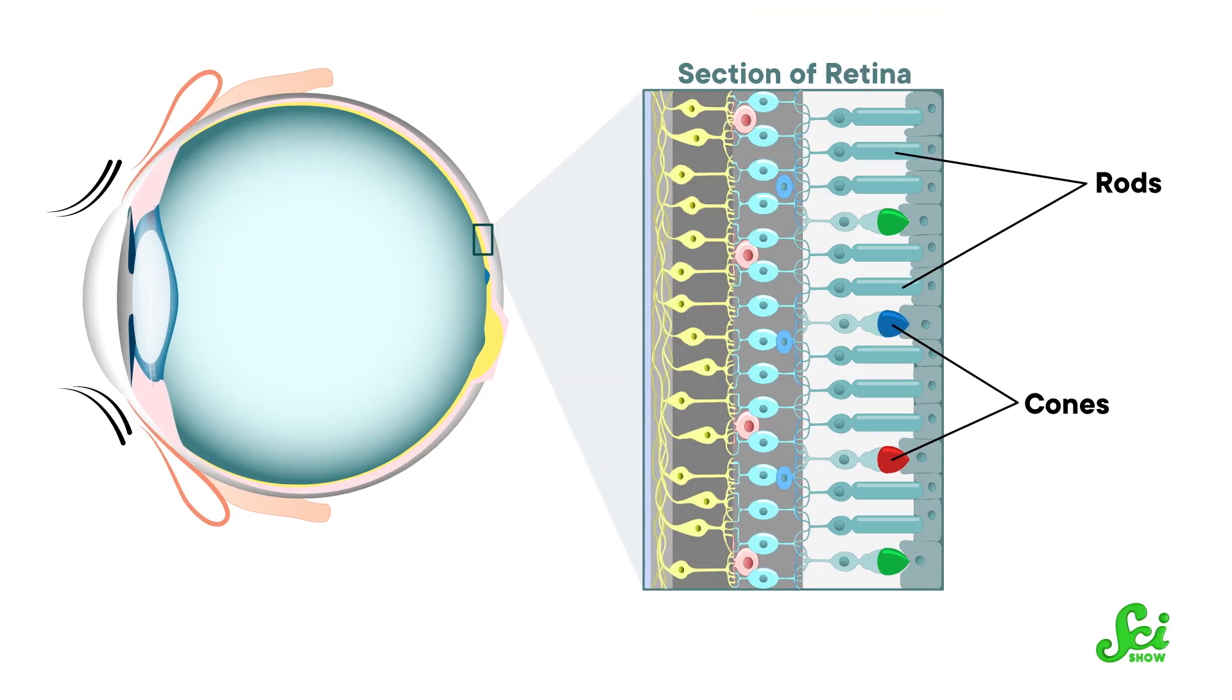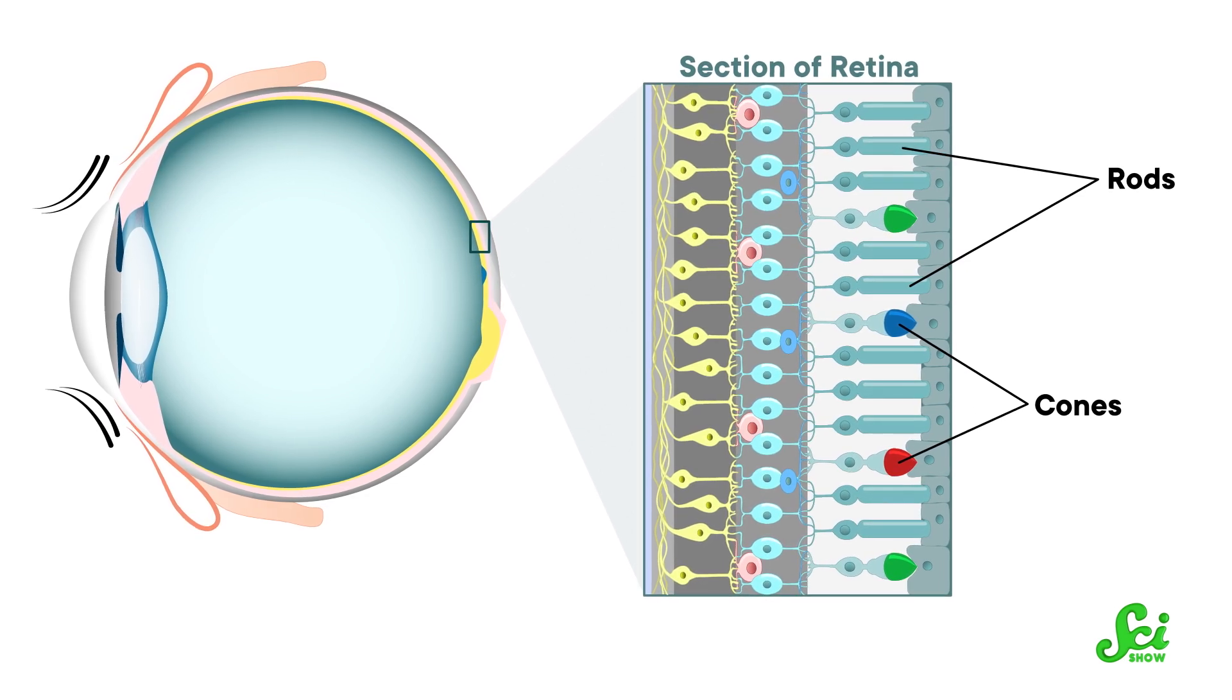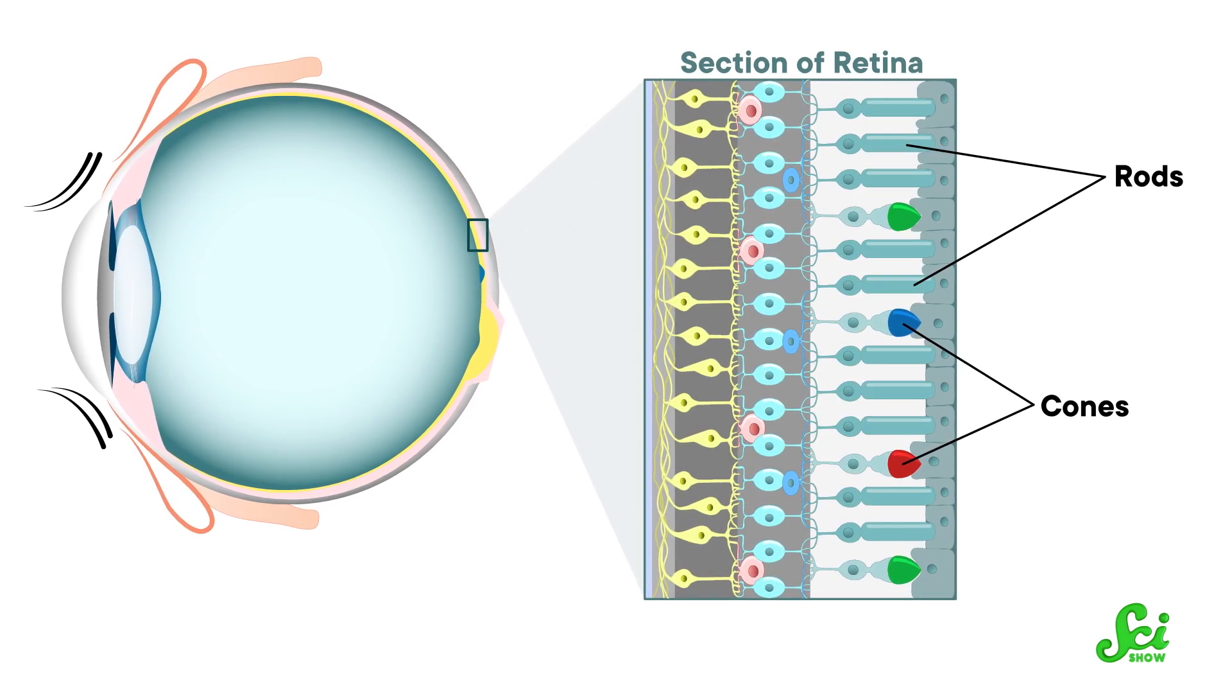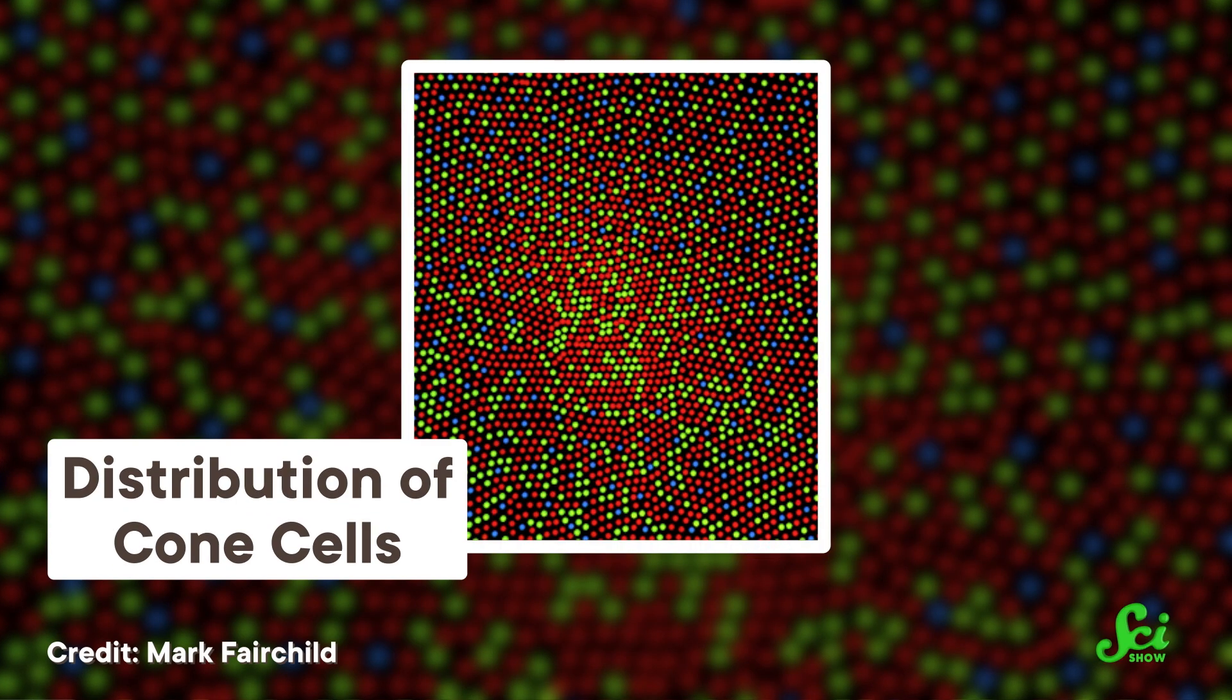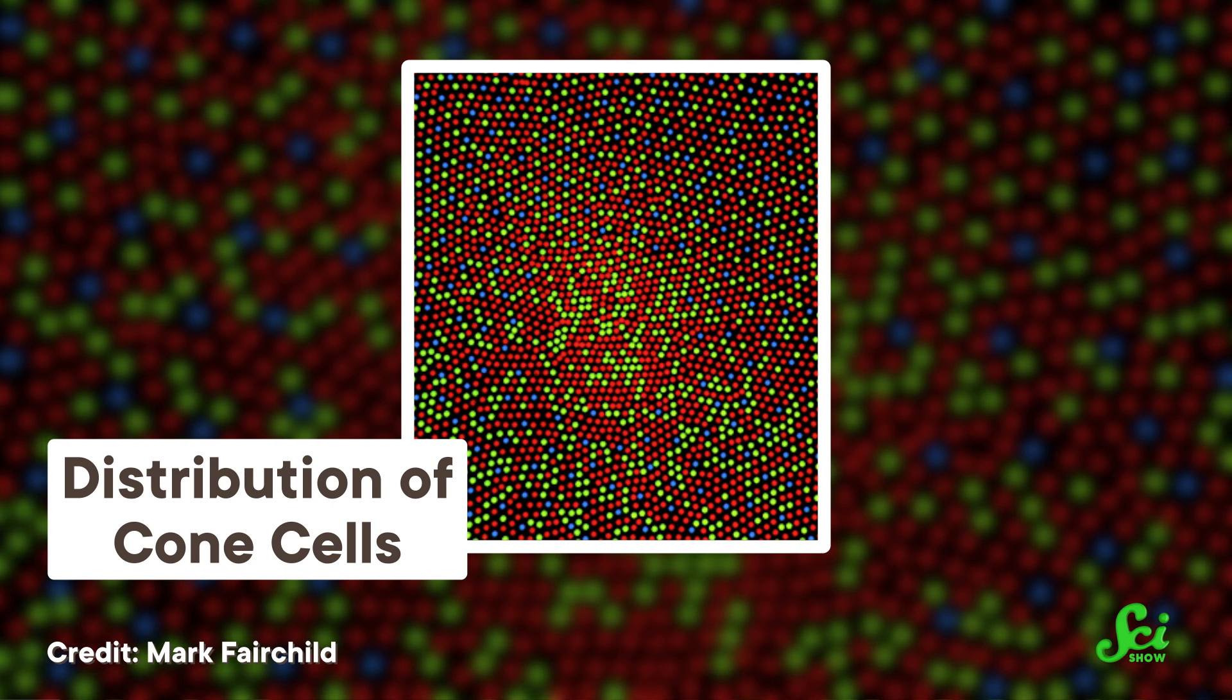We've established that there are ways to see light beyond either end of the visible spectrum. But there are also people who can see extra colors within that spectrum. See, there are two kinds of photoreceptors in our eyes — rods and cones. Most people have three different types of cones, and each one contains different pigment molecules that absorb light. Depending on which pigments it contains, each cone is most sensitive to a different wavelength of light — either blue, green, or red. So as different colors of light hit our eye, they trigger different combinations of these cones. And these combinations create every color we can see.